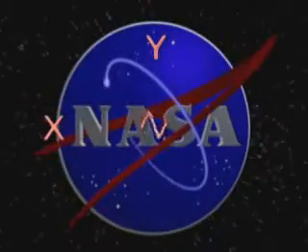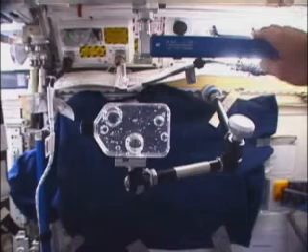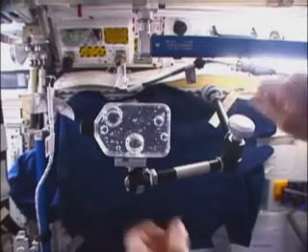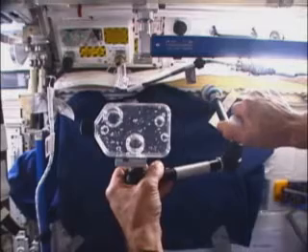This is showing a little setup on how we make a Saturday Morning Science video. You can see a little arm bracket coming out from a station rack with one of our cleanest dirty shirts taped up in the background as a nice blue backdrop, and one of these 250-milliliter culture flasks taped to the end of the bogan arm, filled with water and bubbles.